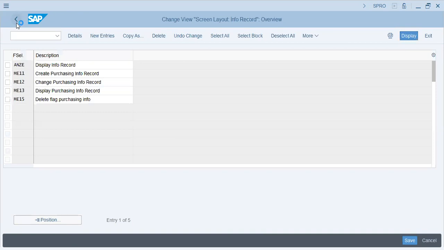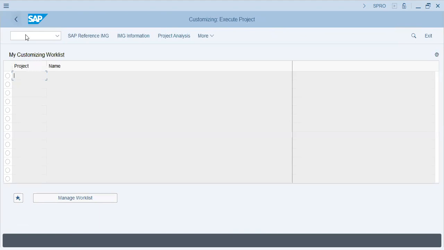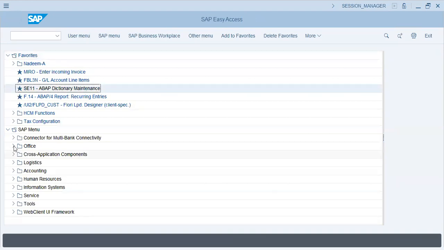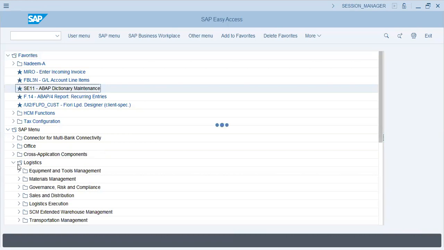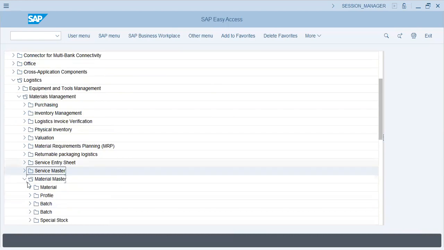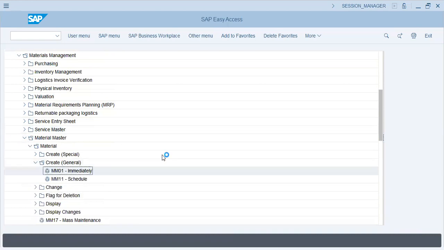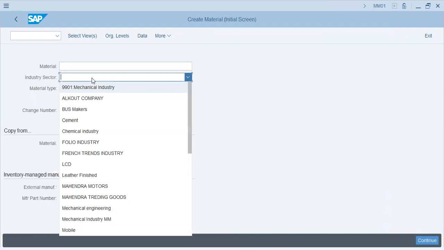Now let's actually get to the front end finally, and we'll make a material master. Logistics, material management, material master, material, create general, and immediately industry sector, mechanical engineering.